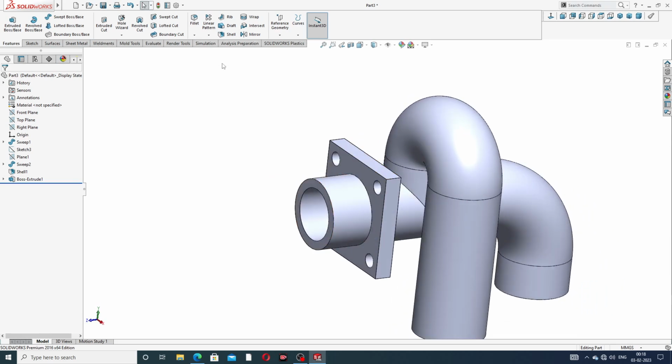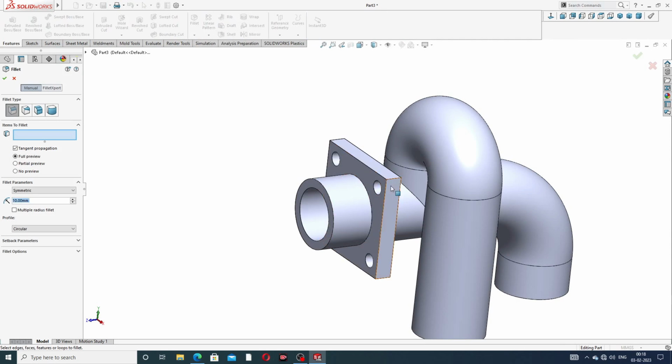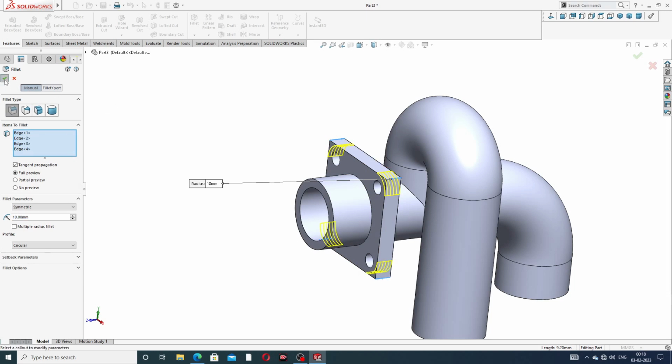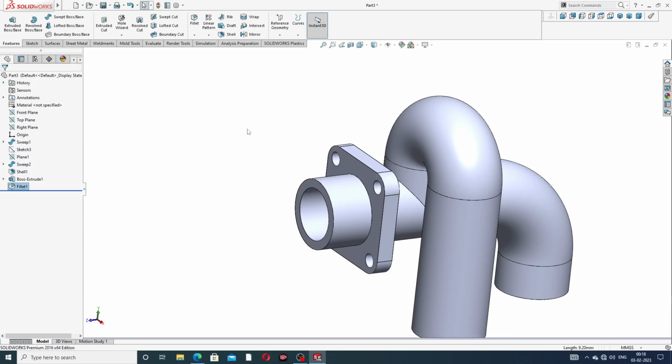And again select a fillet. Fillet is used here, 10 millimeter, and all is this 10, and select this and use this, all 4 points fillet.